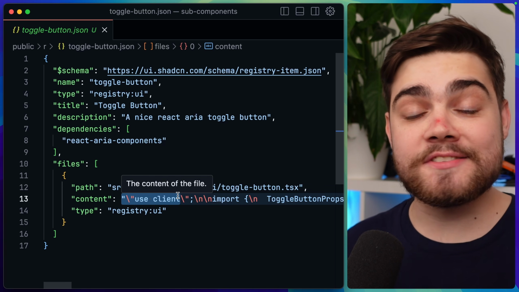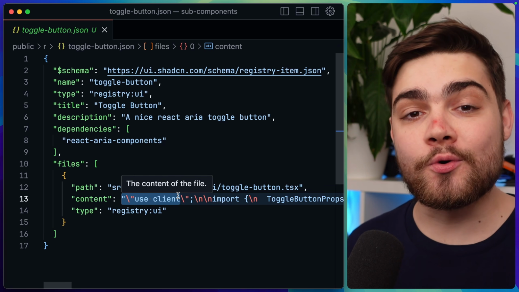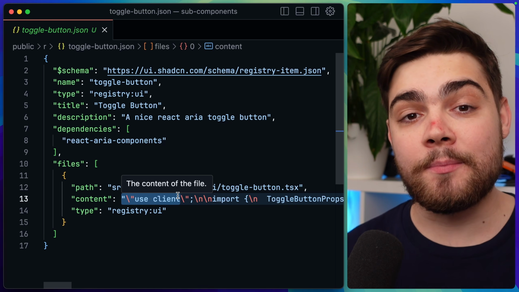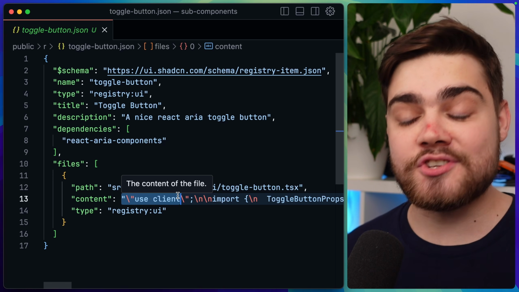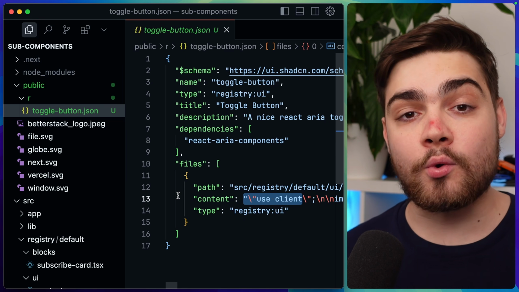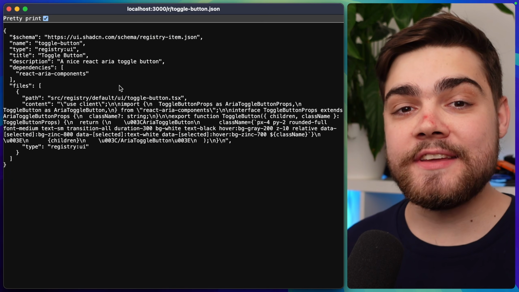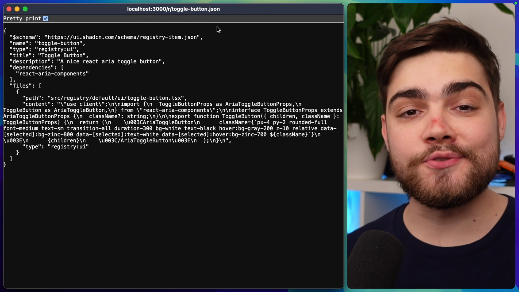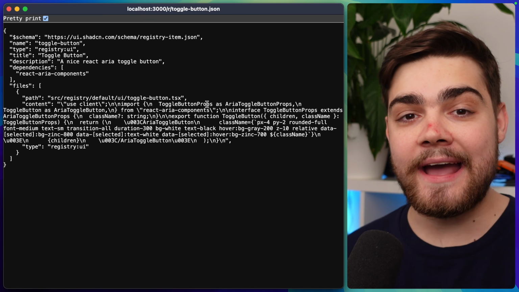So this JSON file is the one that you want to host somewhere, and it will be the URL of the component. Now it doesn't actually matter where you host this, you could literally put this on GitHub if you wanted to, but since I'm in a Next.js project and it's been placed in the public folder, this is already going to be hosted when I deploy my application. As you can see when I run the Next.js dev server here, at localhost 3000/r/togglebutton.json, we're seeing that JSON file that I had earlier.